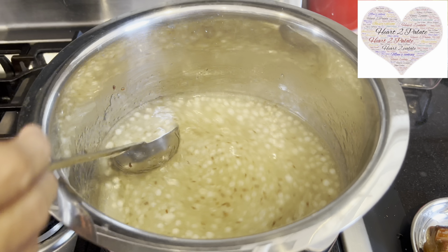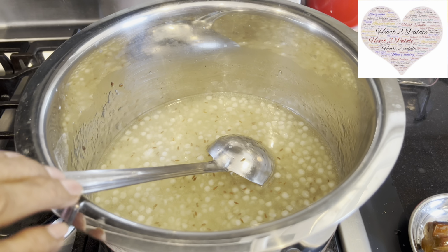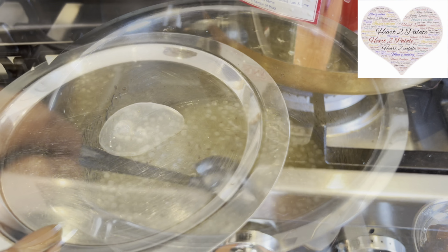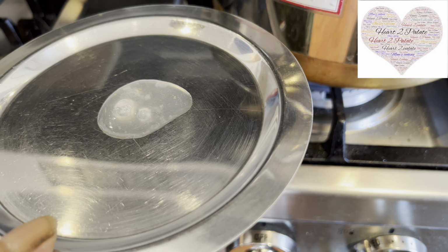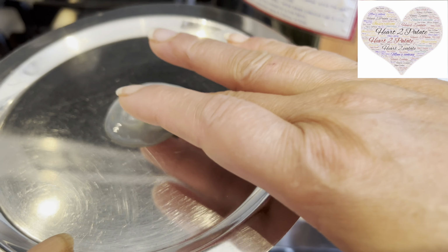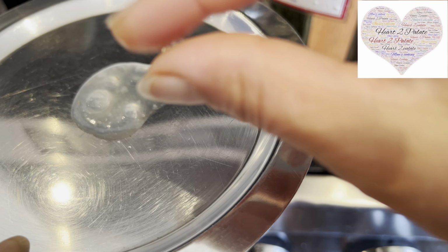And once you switch off the gas, it also gets thickened a little bit. So I keep continuing until 7 more minutes now. So now we have taken the mixture and you could see it's a little thickened now and you can touch it, how thick it has become. It's not watery at all, so we still have to keep doing it because it needs that little bit of thickness to it. So I'll keep continuing.